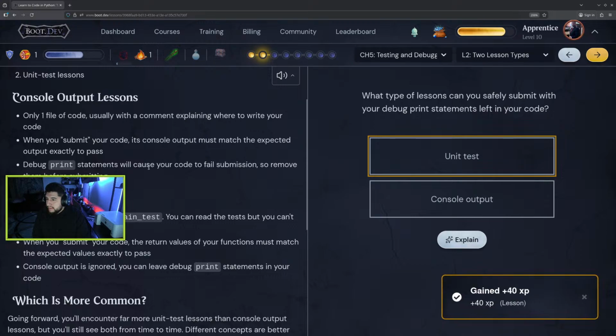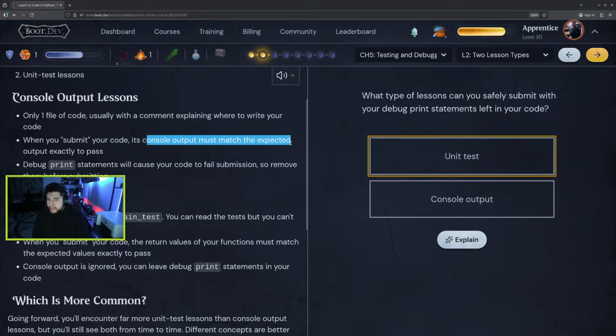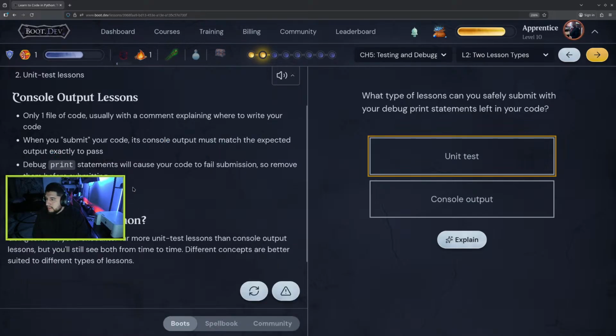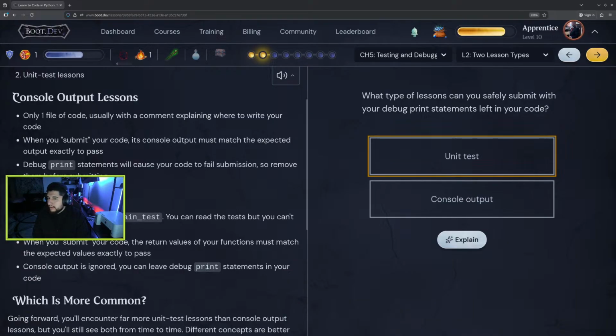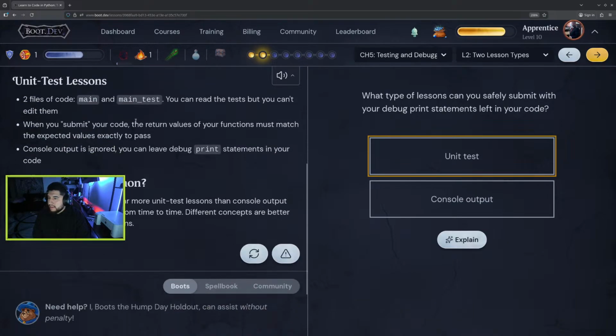Because from reading it, it says console output must match the expected output exactly to pass. And over here it's asking what type of lesson you can safely submit with debug print statements left in your code. So if this has to be exact, it's safer for this one.